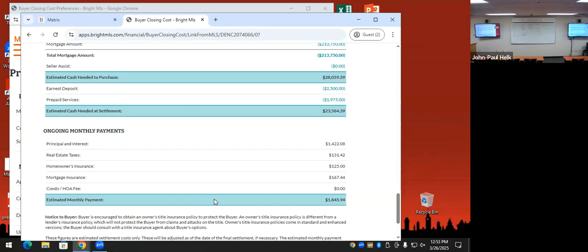But if this was within their wheelhouse, if they talk about, hey, I can afford $2,000 a month, I have 28,000, or I have 15,000, we can use the grant. Then I'm talking to them about the buyer agency agreement, and then talking to the lender to lock down the numbers. And again, typically when they talk to the lender, this estimated cash is a little lower and this monthly payment is a little lower, or they can afford a little bit of a higher house.